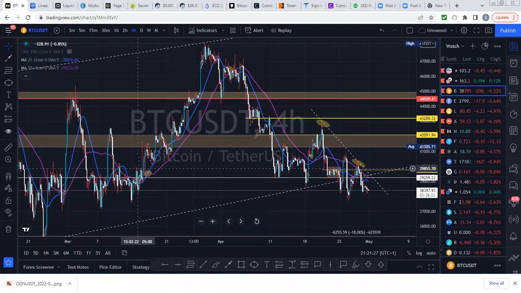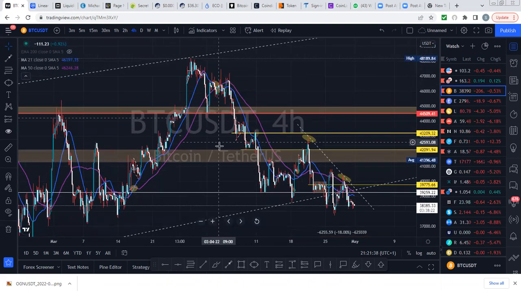Look at what happened here. You understand? The blue one indicates the 21 moving average, while the purple one is the 50 moving average, right? Yes. Then here, on top here, the 50 moving average crossed above the 21 moving average. So the 21 moving average is below, while the bigger one, the longer term, is above. So when this happens, it signifies what? A change from bullish to bearish.